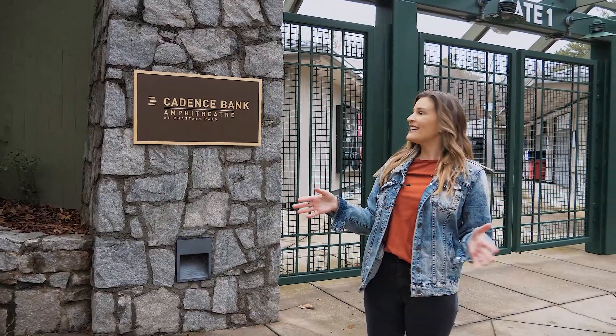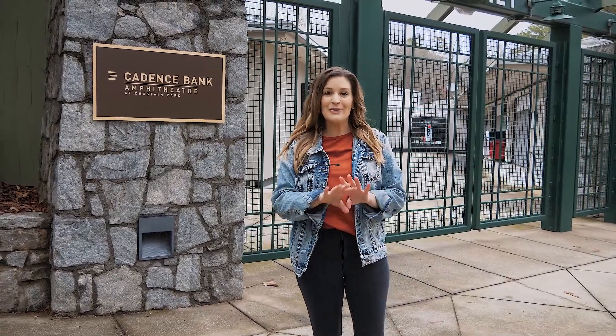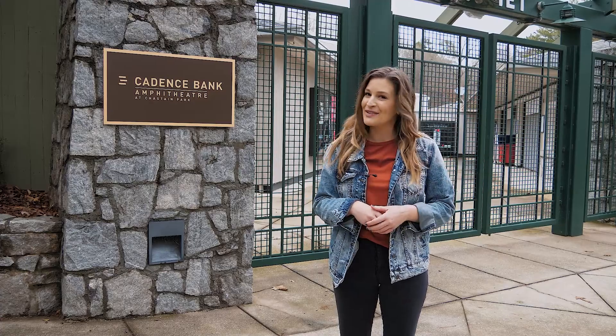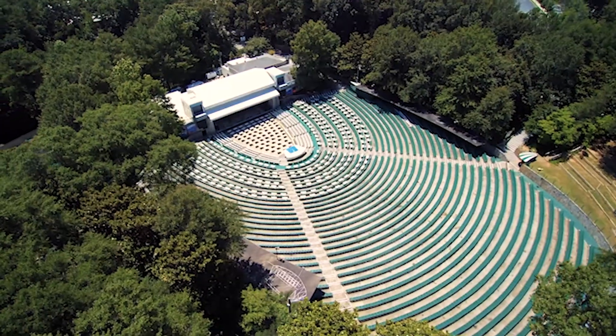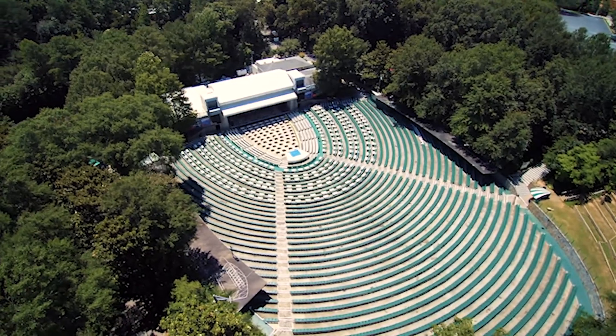This is the iconic Hayden's Bank Amphitheater at Chastain Park, and trust me, you do not want to miss the concerts in the summer for a magical experience under the stars. You can sit on the lawn or have your own table with candlelight near the stage. However you want to enjoy a musical night at the amphitheater at Chastain Park, it will be magical and memorable.